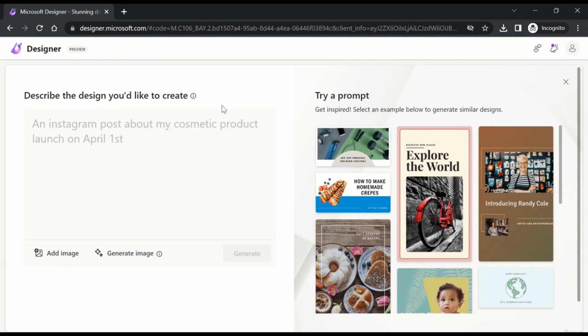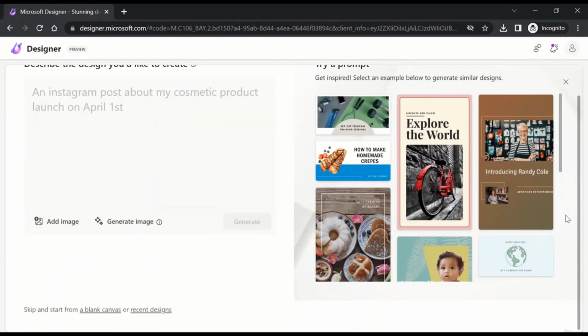Now, to begin with, you can write anything over here and you will get design ideas towards your right. There is more to it, but let's say you have no clue at the beginning what kind of prompts I should write. So even to address that content creator's block where you are not sure from where to begin, on the right you have ideas of the prompts that you can begin with, right? These are the kind of designs that are available for you.